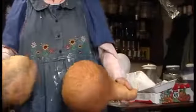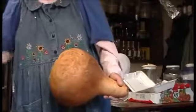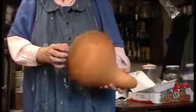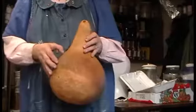There you go, and then you wait till it's dry. And you can paint it, or do any of the little things on it. Boy, that's the best way to clean a gourd I ever saw.